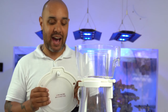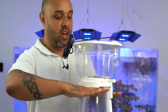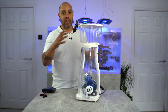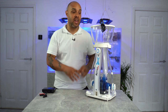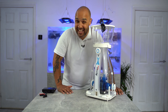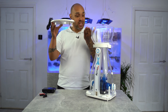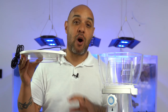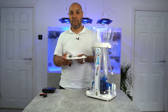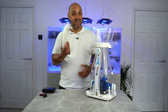I have an acrylic sump with lids that sit around the neck of the skimmer — the skimmer body is under the lids and the skimmer cup is above the lids. If for whatever reason this skimmer was to over-skim and the cup was to overflow, it would land on my lids and go all over my floor, which is clearly not ideal. So this thing is a float switch — when the cup fills up, this goes up and it turns the skimmer off. So if you've ever had one of those days where you've put everything into feed mode other than your skimmer, your sump water level has risen and your skimmer cup has overflowed — this will stop that.